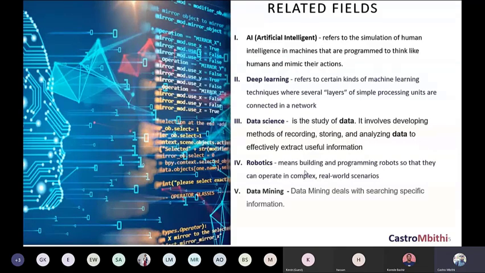AI refers to the simulation of human intelligence in machines that are programmed to think like humans and mimic their actions. In AI is where we program a computer to take a rationale, and by rationale I mean the basis of taking a decision.